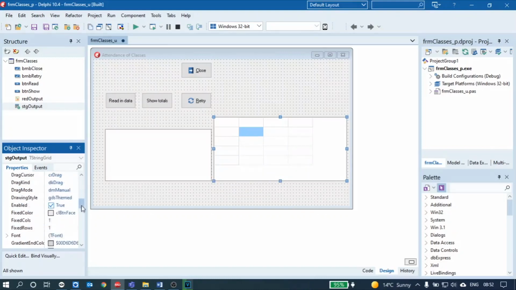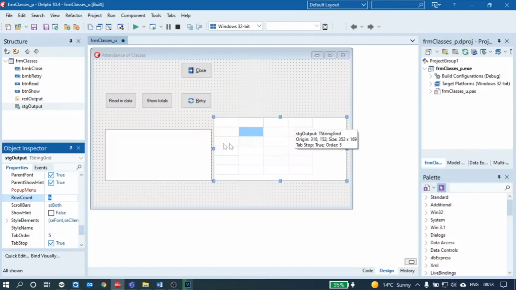Same with the row. So to adjust the row, we're going to go down to RowCount. There we go. And it's on 5 by default. We need 5 rows because what we're trying to do, remember, is capture the attendance for grade 8s, 9s, 10s, 11s, and 12s. So that's 5 grades. So we have 5 rows, but the first row is not really made for data. We could technically put data there, but we want to keep it for headings. So we need another row. We only have 5, so we're going to adjust this to make it 6 in total. 1 row for headings, the headings of the columns, and another 5 rows for our data.